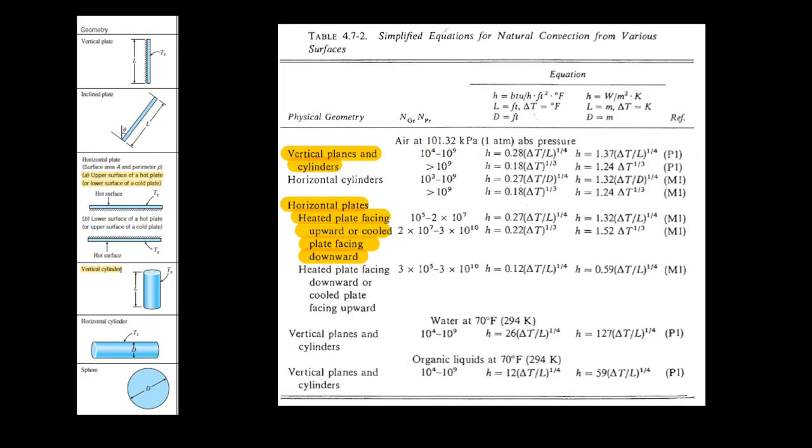This is the table from the reference books, which are Cengel and Geankoplis. So in this experiment, I am just using two types of physical geometry based on the table, but actually there are three shapes of ice. The two shapes of ice, which are the cube and the block, are included in horizontal plates because their length isn't more than 1 meter.